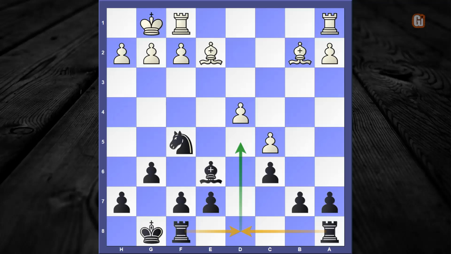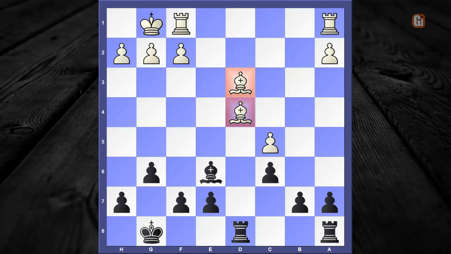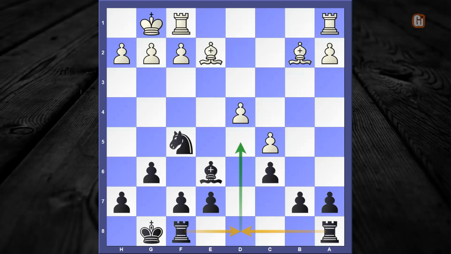Let me demonstrate here. First things first, if bishop to d3, this is a great mistake by white, as once again black has this tactical resource. Boom! After bishop captures d4 and the move rook to d8, black gets his piece back with interest. So that's not a good choice. The only good move here is rook to d1.